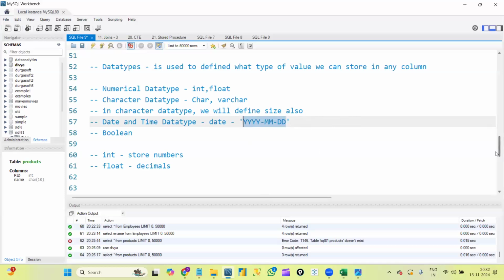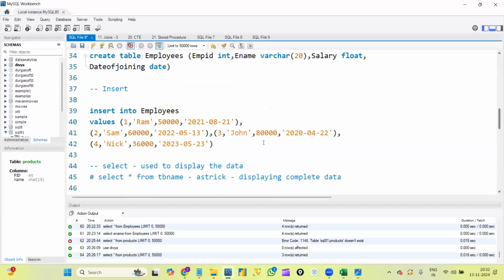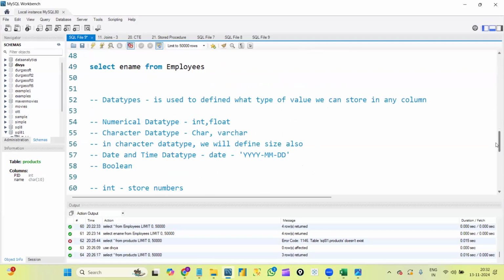Again, we have some more functions. If we want to change this format, we will use those functions, and we will learn what those functions are going forward. But normally SQL will accept this format. And you can see here, for all the character data and date values, we write inside quotes, whether single quote or double quote. If it is numbers, we write directly. If it is character data or date values, we write inside single or double quotes. Okay, and this is the format.